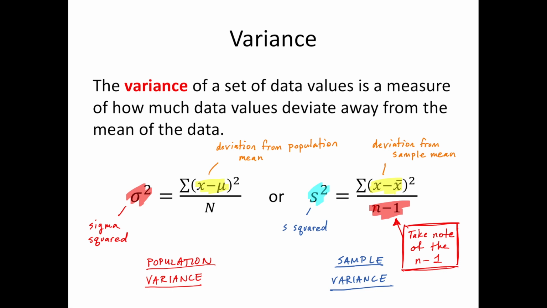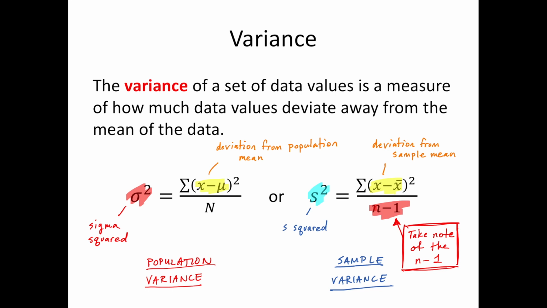Now why a squared deviation? Well, if we just summed up deviations, then some positive deviations and negative deviations would cancel out. We don't want to do that. So we square them instead. So this way we have all non-negative squared deviations that we're adding up. In the end, we're then going to take that final sum and divide by the total population size, uppercase N.